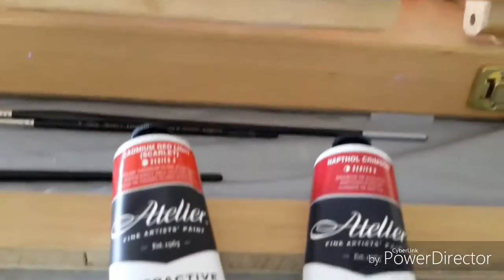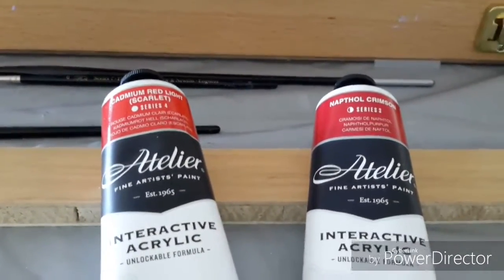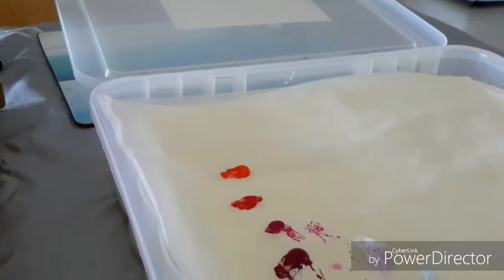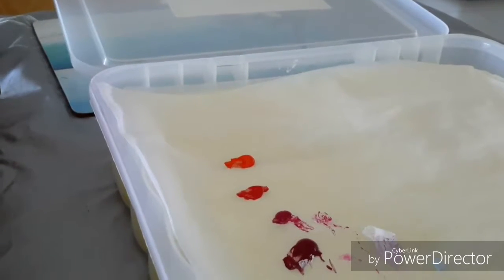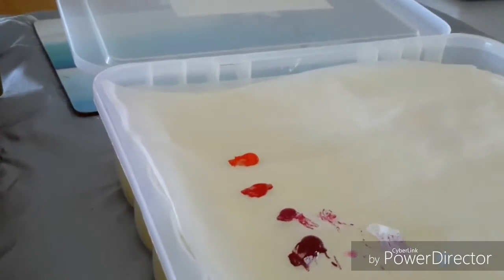Now I'm going to try these other two colours that I've got here. I've got cadmium red light, and I've got naphthol crimson. So I'm going to have a go using those colours. They look brilliant. There's a bit of a difference between the lighter red and the darker red, so I can use them to shade and to lighten.